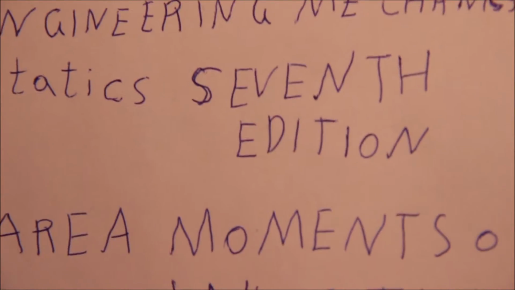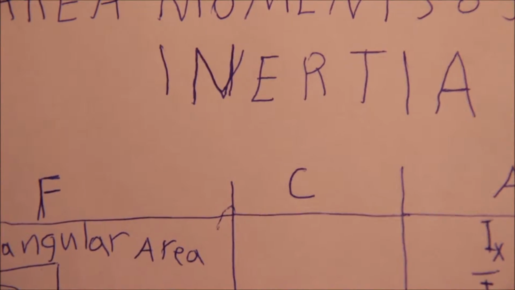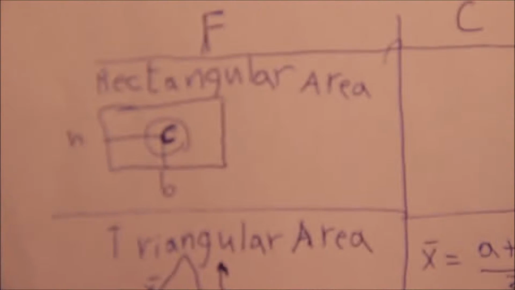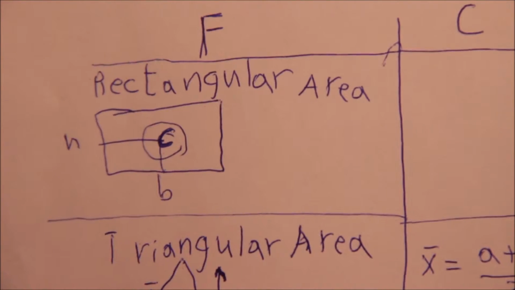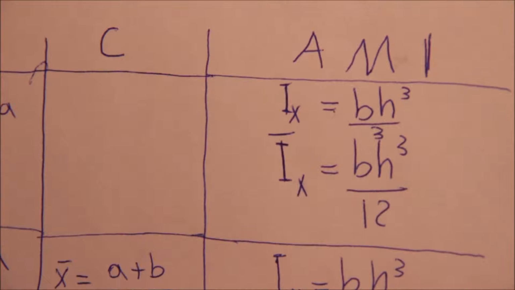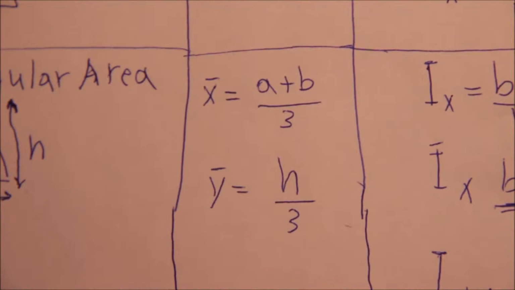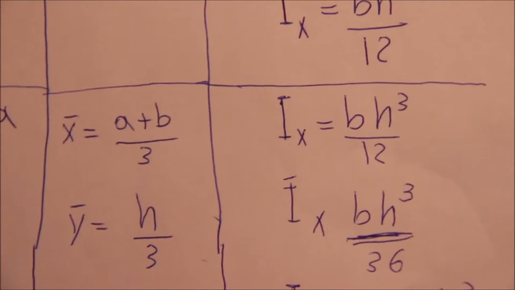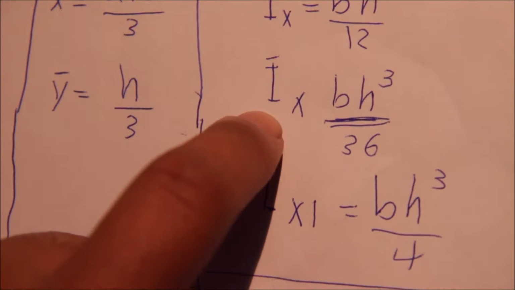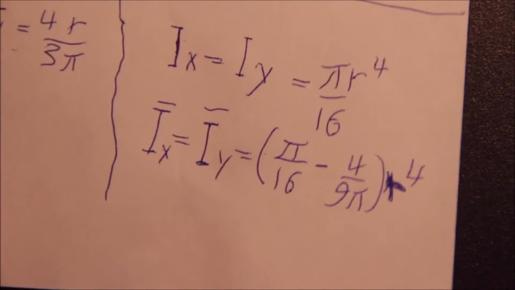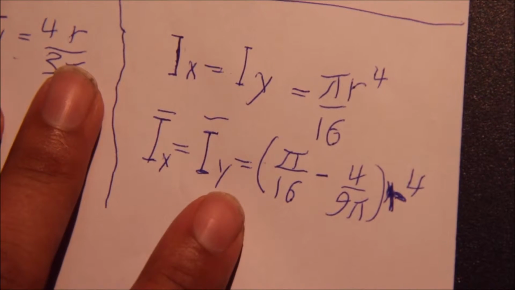This page is from Engineering Mechanics: Statics, 7th edition. From these two pages, we get the area moment of inertia for three shapes. There are a lot, but we will use just these in the example. First, for the rectangle, the area. Second, the area moment of inertia for the rectangle. Third, for the triangle, and these are two laws for the centroid x and y. This is for the triangle area moment of inertia, and this is for the quarter circle area, this law for the centroid, and this is for the area moment of inertia. Now we will have two examples about them.